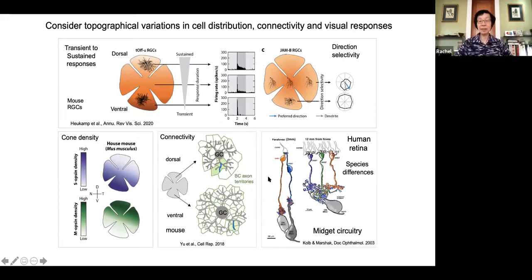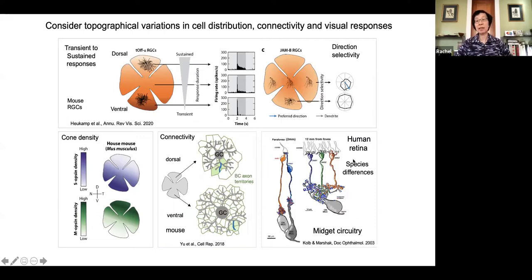But perhaps the most dramatic example is this one, the midget circuitry, where in the region near the fovea, within the fovea, individual cones connect to one of 2 on and off bipolar cells that connect to a single ganglion cell, enabling these ganglion cells actually to have single cone resolution. This sort of very tight circuitry with little divergence and convergence is very different from what's seen from the same components of cells in the peripheral retina.